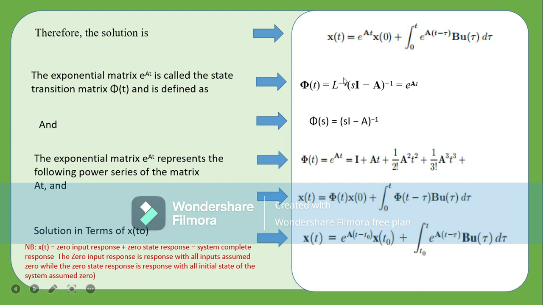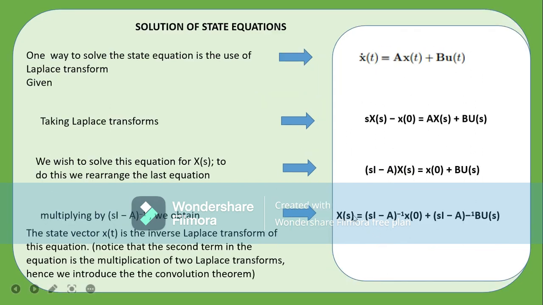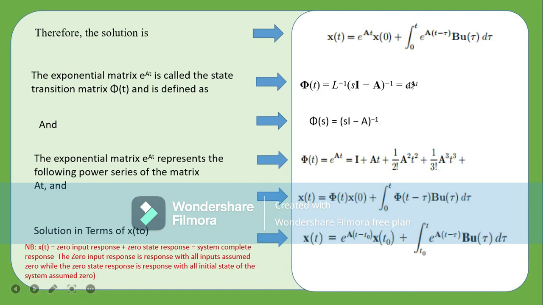In terms of the frequency component, it is what? The Laplace inverse. This means the inverse Laplace transform of (sI minus A) raised to power minus 1. That is the component that gave us this. I hope you still recall the component. Let's look at it again. Mind you, here we have to take the inverse Laplace transform of this component. The inverse Laplace transform of this component gave us what we call the transition matrix.